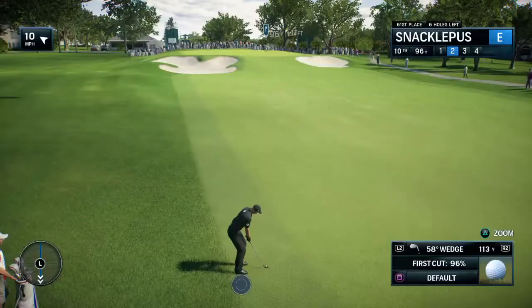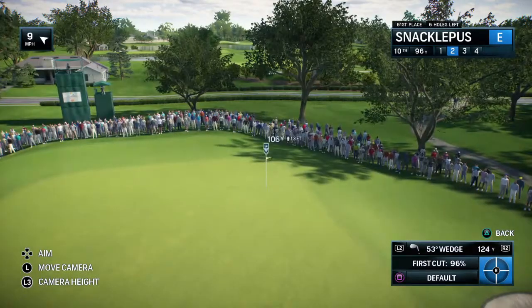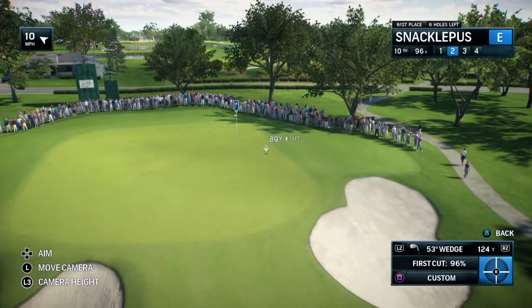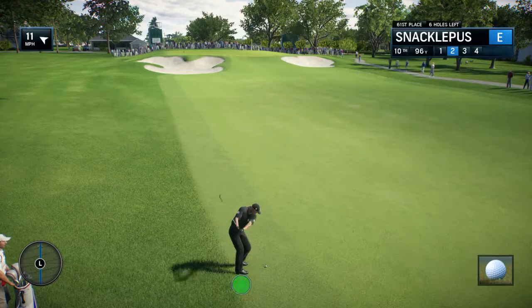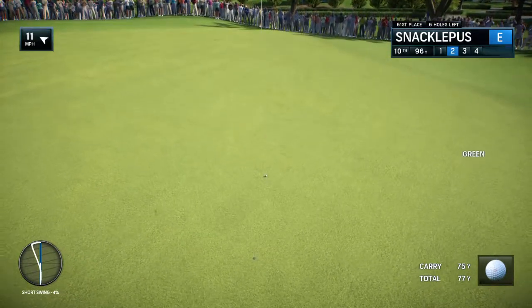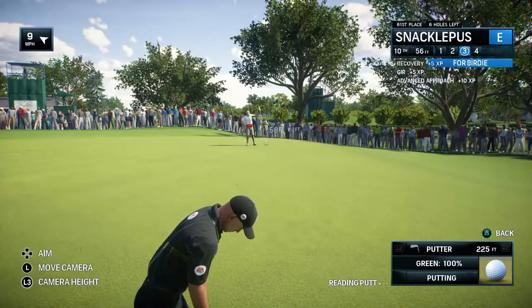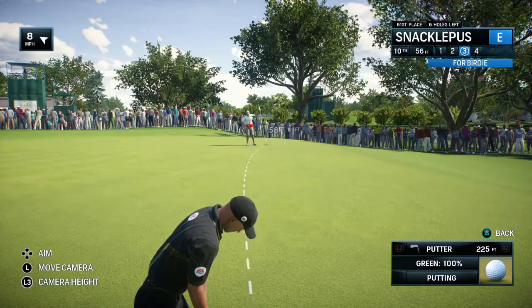Disappointed with that because it lands in the rough and it appears to be fairly thick over there. Well, certainly playable from here. Ball is in the first cut. Not too bad. Not terrible, but not his best. The outside chance really for birdie, but really, a rather poor approach shot.